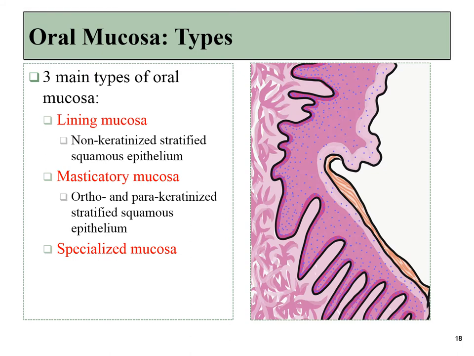Before we get to those clinical considerations, let's first talk about what the tissues in the oral mucosa should look like. And what we'll see is that they will fall into one of three categories. The epithelium of the oral mucosa may be a lining mucosa. This will be a non-keratinized stratified squamous epithelium. Or it may be a masticatory mucosa, where we will find a partially keratinized epithelium. And then in a few places, we'll find some very special things, and we will call them specialized mucosa. But our first distinction is pretty easy: non-keratinized versus partially keratinized.